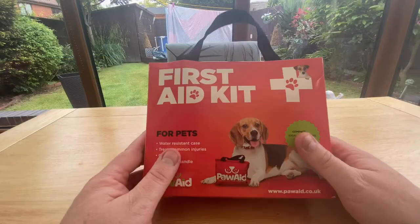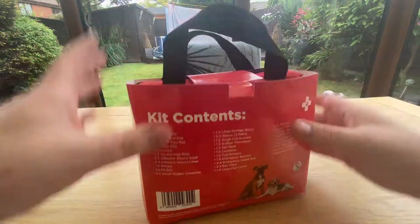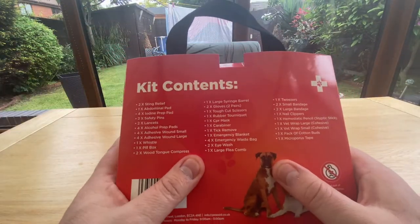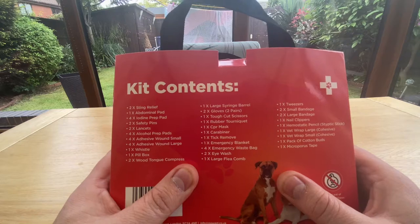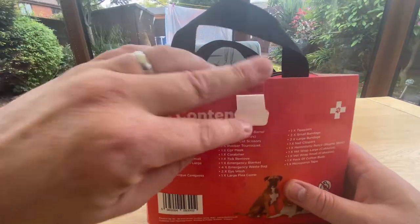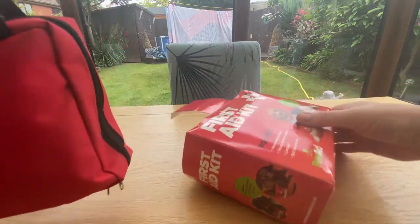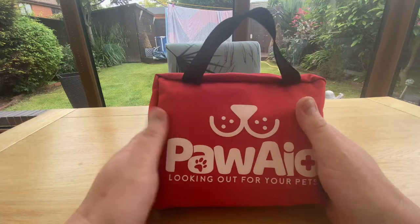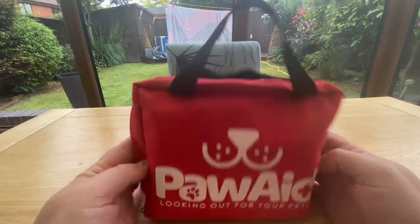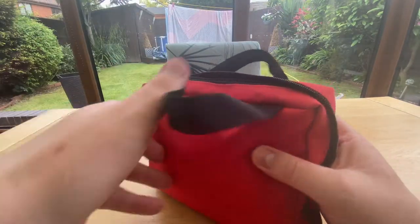As you can see, this is quite compact and it comes in a paper sleeve. These are the list of contents on there — I'm not going to read them out because you'll all get bored and leave, but I'll put the details on the blog. The sleeve is recyclable, it's just cardboard, so that can go away. This is the actual kit — it's a little holdall, which is quite handy to have, and it should have everything to look after your pets for any type of emergency.